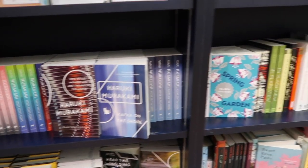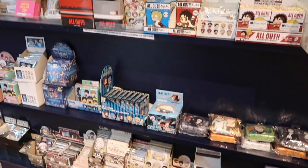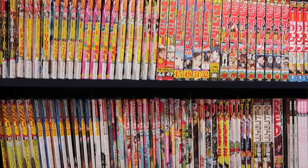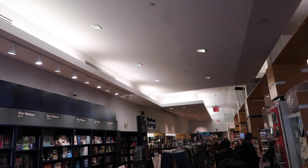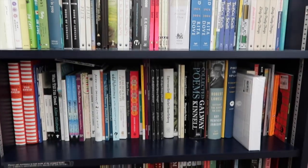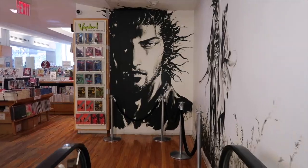Overall Kinokuniya is a really good place to find interesting things and foreign authors since it is a Japanese bookstore. I like their poetry section a lot. The other thing I love is the merch they carry — they have a lot of blind boxes for anime and plushies. Kinokuniya has three floors. The downstairs is where you can get a weekly Jump magazine, pens, journals, stationery. The middle floor, the one you're on when you walk through the doors, is the bookstore where you pay and can look through literature, poetry, YA, and children's. And then upstairs is where the manga is — that's where it's happening, and where I usually go first.